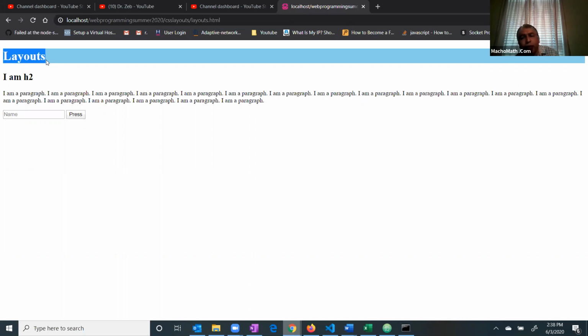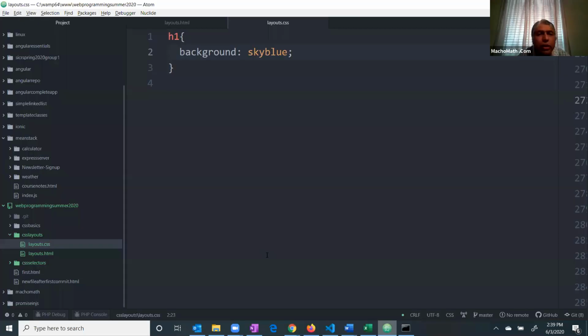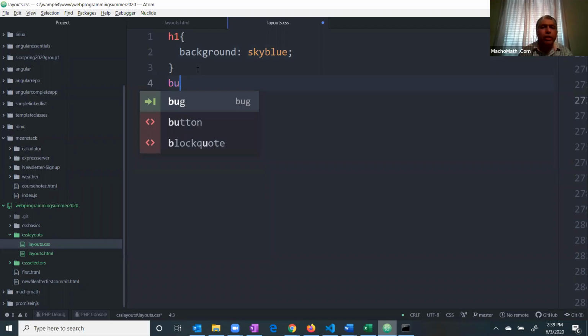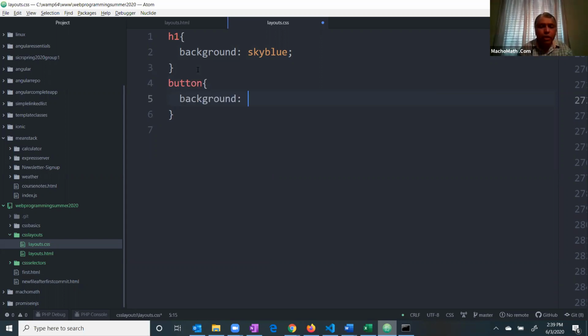Guys, getting me? Okay, cool. Let me show you one more thing. Say, for example, here we have this button press. Let me give this button some style. So I say button, background, maybe yellow.